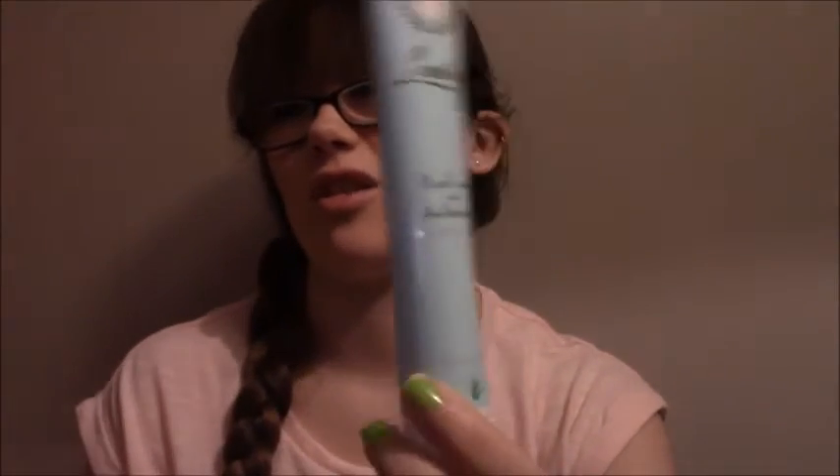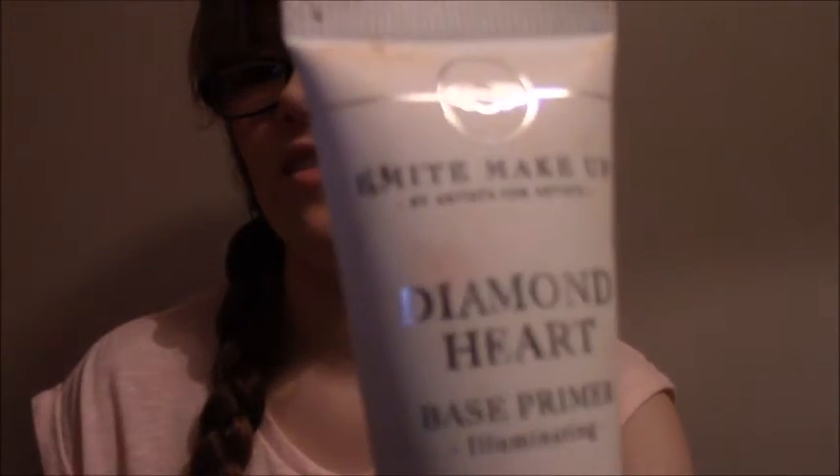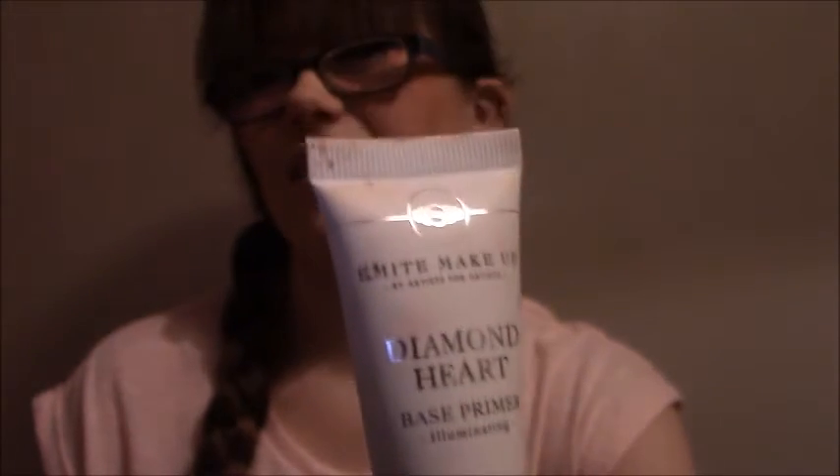The next thing I haven't used yet, as you can see it's still in the box, is hand cream. I've got more hand creams than I know what to do with, but I think this is a full-size one. Another total lifesaver — primer. We all need primer in our lives but I just think it's the most boring thing to buy for myself, so if somebody else buys it for me, great. I really needed a new primer and I got it in the Glossy Box — it's called Diamond Heart. This primer is fantastic, it goes on like a dream, you only need a tiny bit, and it's slightly luminizing — anything that makes my skin look glowy is brilliant.